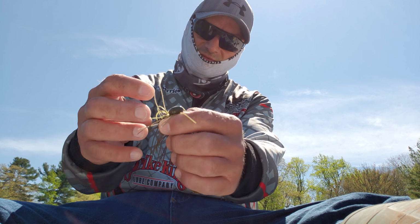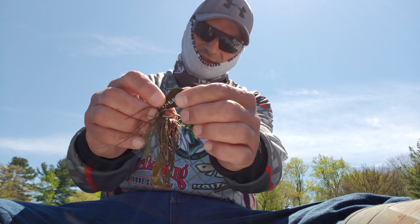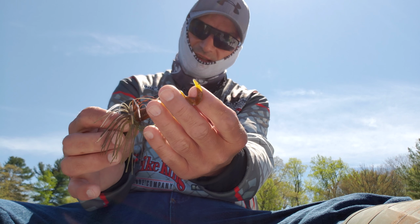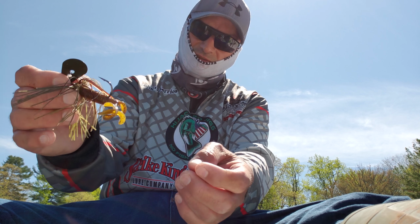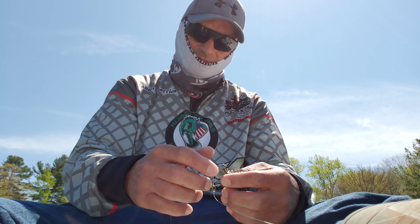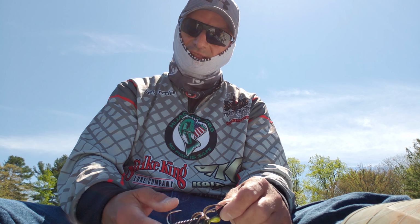This is a thumper, actually from Strike King. I think it's a thumper. It's great for throwing against rocks. It's a crawdad imitation. It's pumpkin. And what I do is I got a Gary Yamamoto twin tail on here, 4-inch grub. I see bluegills are up against the bank now, so now I will go more towards a bluegill color. So I got my little yellows in there.